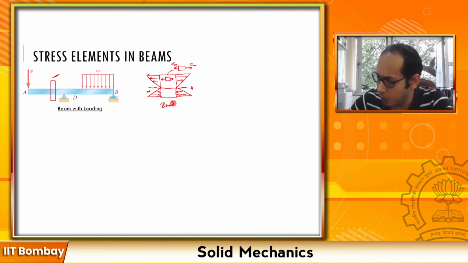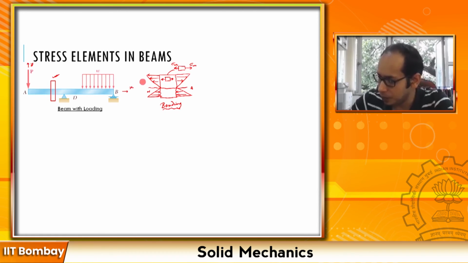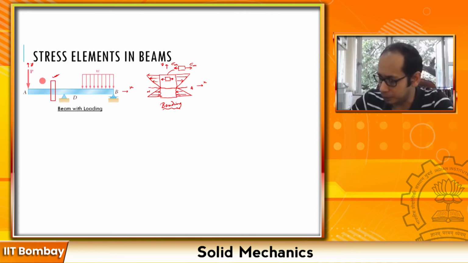Now in addition to the bending, we have also studied the shear, right? If you take the cross section of the beam, this is along the longitudinal axis, so this is my x axis and this is my y axis. In this diagram, I have simply separated this small chunk of the beam. But suppose I'm looking at a cross section of the beam, any cross section for that matter, and say the beam has a prismatic cross section. Just for the sake of discussion, maybe it's a rectangular cross section.